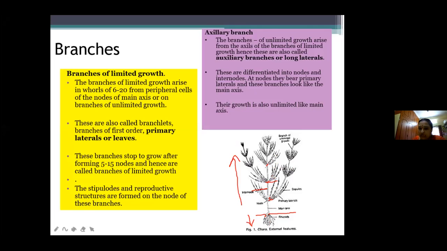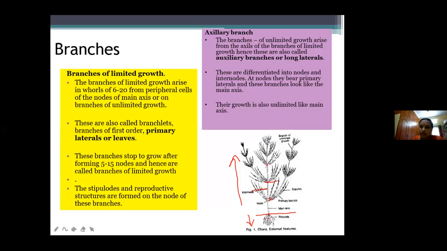Next, see here, the rhizoids. The rhizoids are found at the base of the main axis. These rhizoids are branched, multicellular, septate, oblique septate and colorless. They help in the attachment of the plant to any substratum. In Oedogonium, I will explain, the basal part attaches to any substratum.